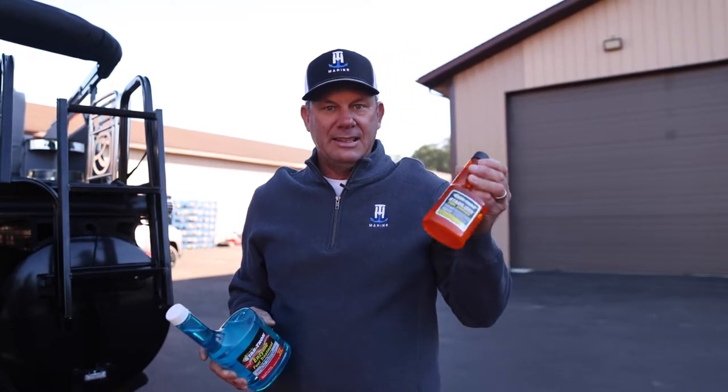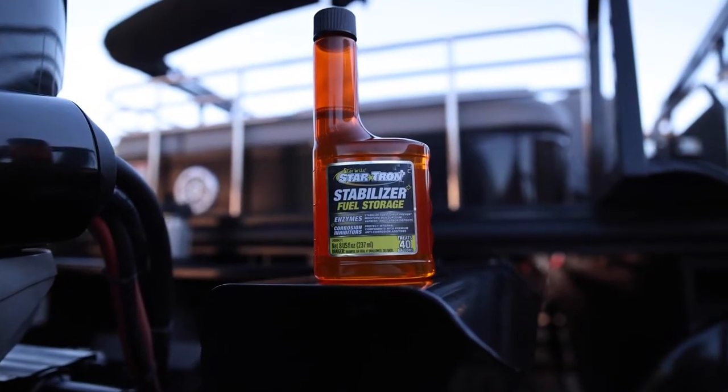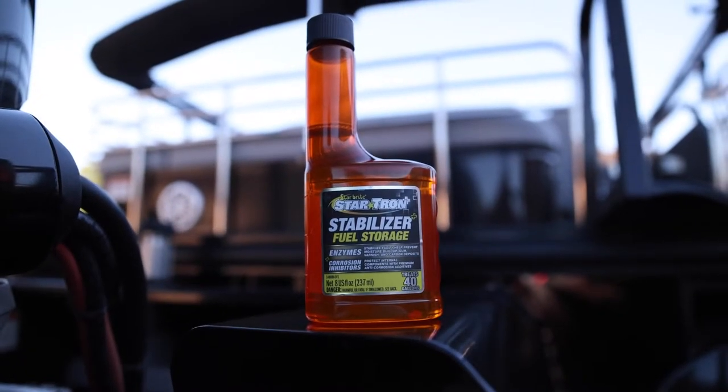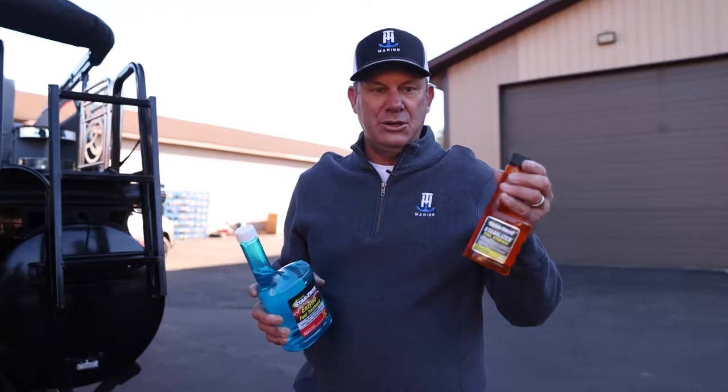If you don't fog the engine at the end of the season, just go by how much gas you have in your tank and put some fuel stabilizer in there. You want to run that engine a little bit with that in there, so you definitely get a little bit of that stabilized fuel all the way through the engine.